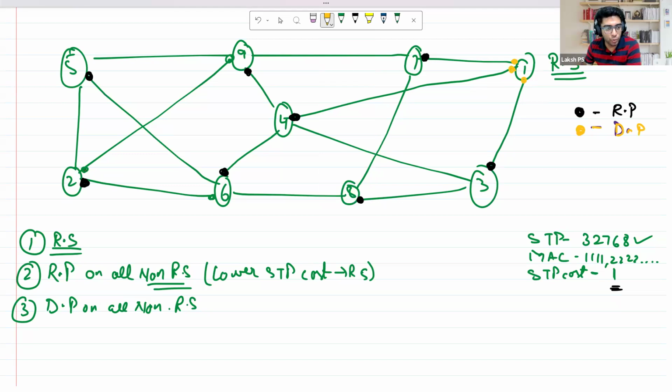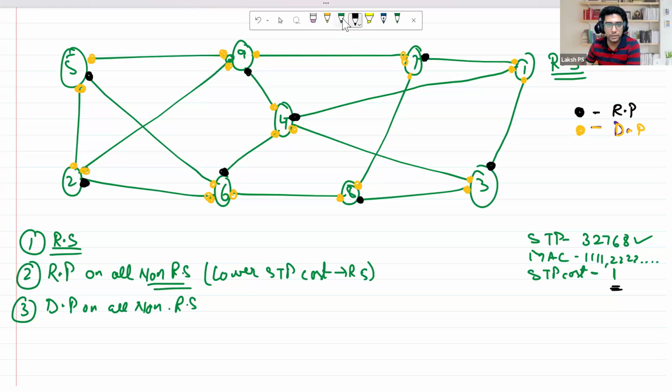Then on 2, this becomes designated port, 3 designated port, 4 designated port. 5, DP, DP. 6, DP, DP. 7, DP, DP, and 8, DP, DP. 9, DP, DP, and DP. Okay, clear? Any question? No, till here it is clear.